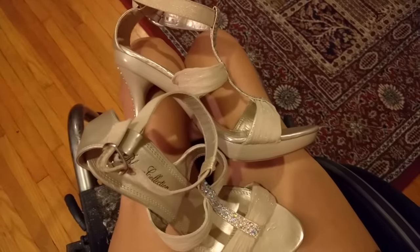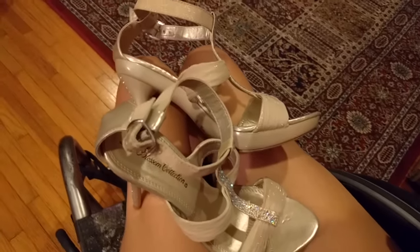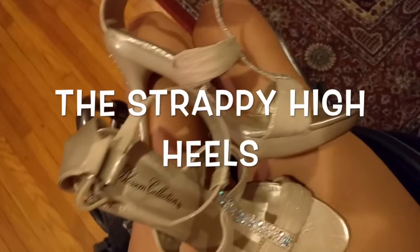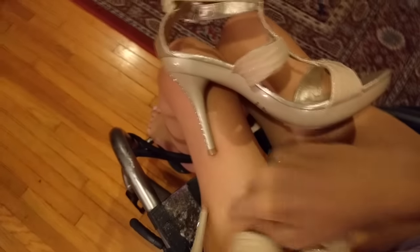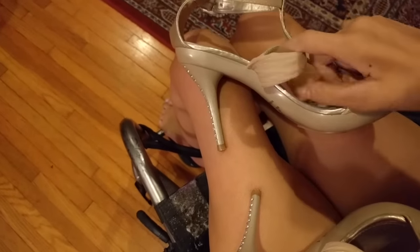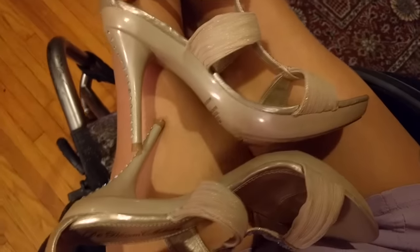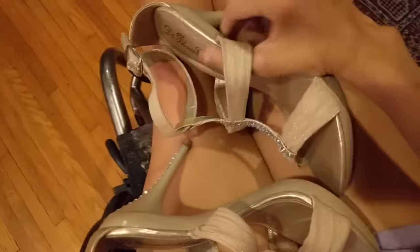So there you go. Here's the fifth pair, the very last pair, but it doesn't mean it's the only type of shoe you could wear on heels. This one, as you can see, is a little more dressy, and the heel is not any higher than the last one we were just working with, the basic pump. This one is probably 3 inches, and the only thing about this one that's beautiful is that, when you buy shoes, look at the bottom. You see the grip? It's got this little matty patch.